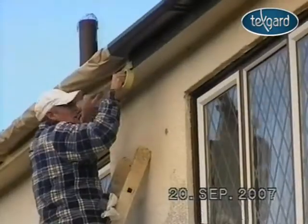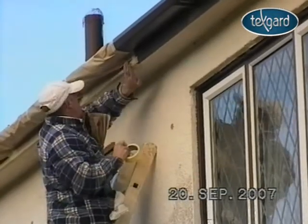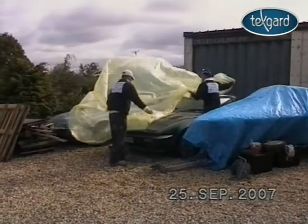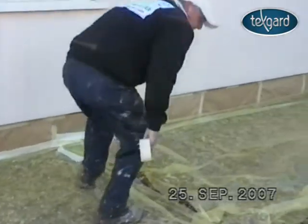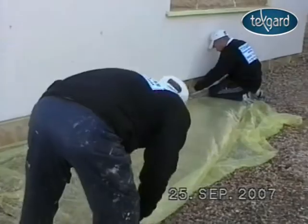The next step is to mask out all of the areas not being treated. This includes windows, doors, fascia boards and guttering. Nothing is left to chance. Even the customer's boat and cars are being masked out.